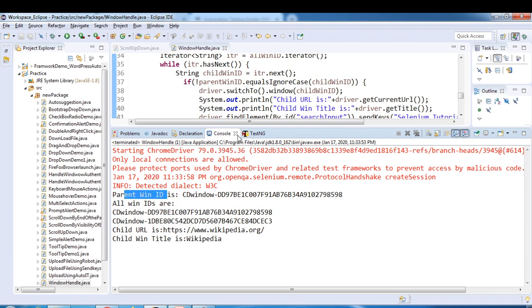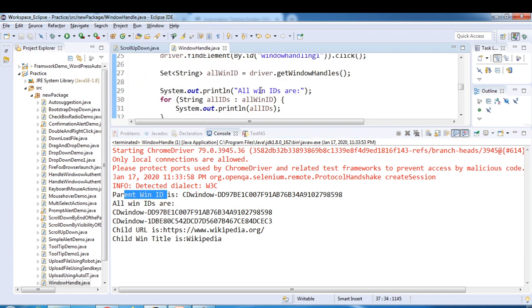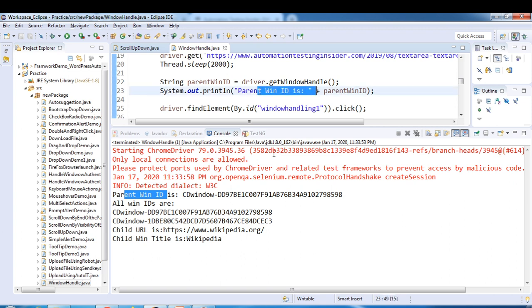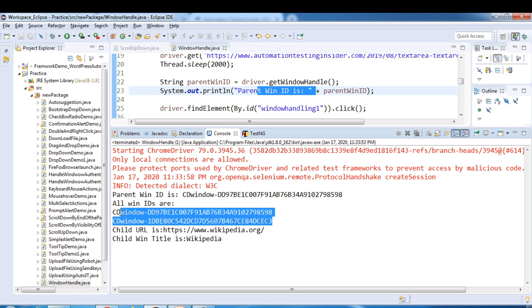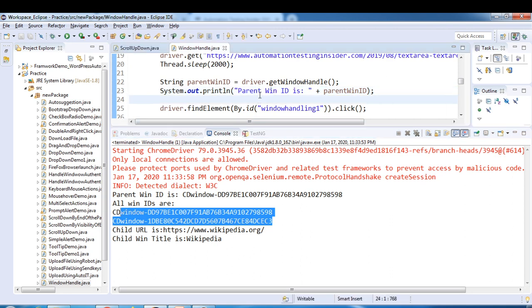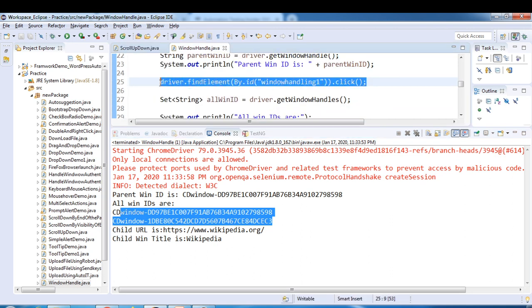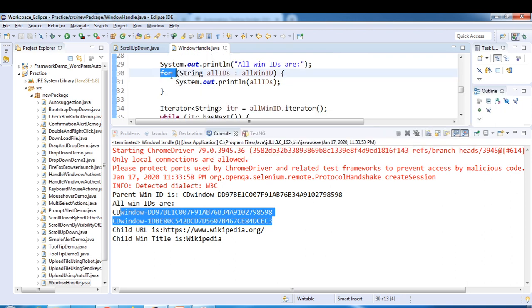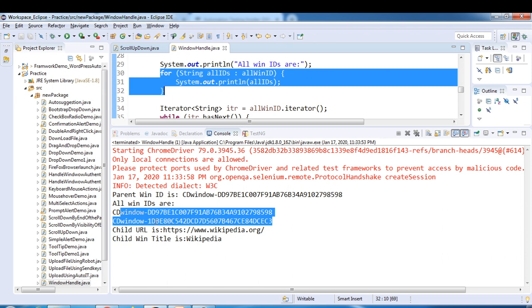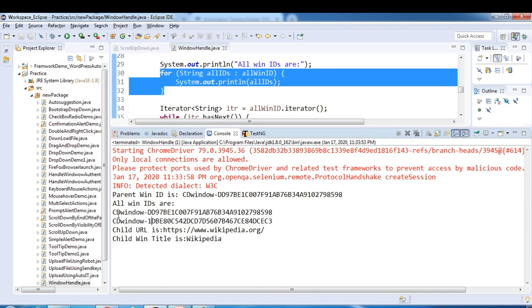At the top we got the parent window ID, this ID. All window IDs: this is the parent, this is the child, because currently we have opened only one window using this command. Here we have the getWindowHandles method, and using this for loop we are printing all the window IDs.